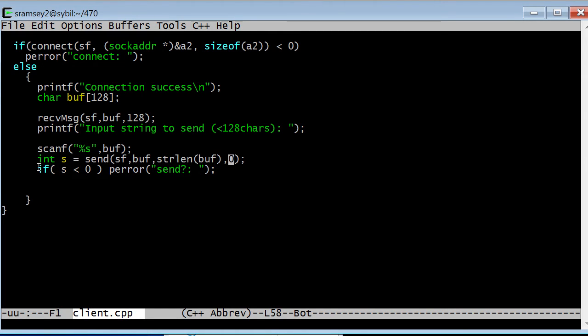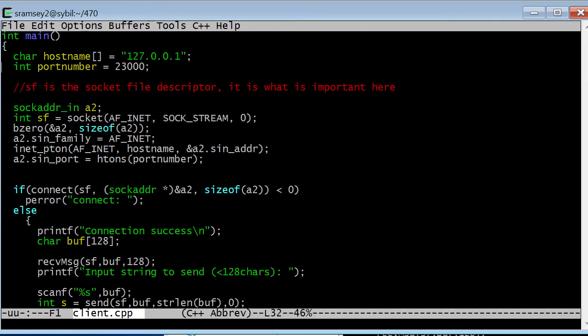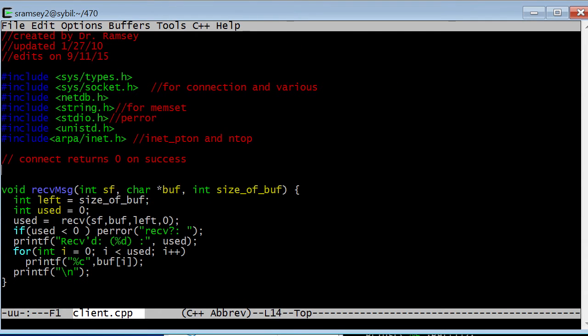And again, since this is a system call, I check to see if the result is less than 0, and if it is, that means that it was an error like most system calls. Now, we've skated over one thing, which is how do we do a receive message? As you might imagine, it's just another receive call, but I've added a few pieces around it. Basically, a receive call passes a socket descriptor, a buffer where the data is going to go, how many bytes maximum you possibly want to receive, along with some other options.